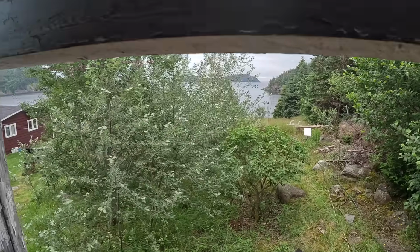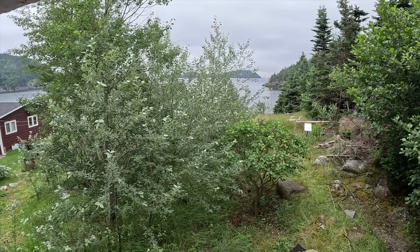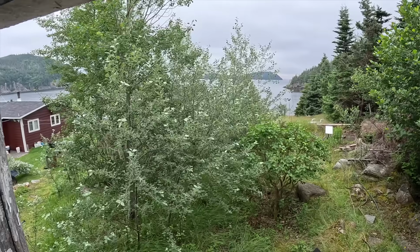Alright. Take a break from this indoor work. It's really stuffy in this cabin, as you can imagine. I want to get outside and do some yard work. This here is my favorite view outside the window. And you can tell at one point it was a nice flat spot here, but it's all grown in now with all these trembling aspens and all this undergrowth.